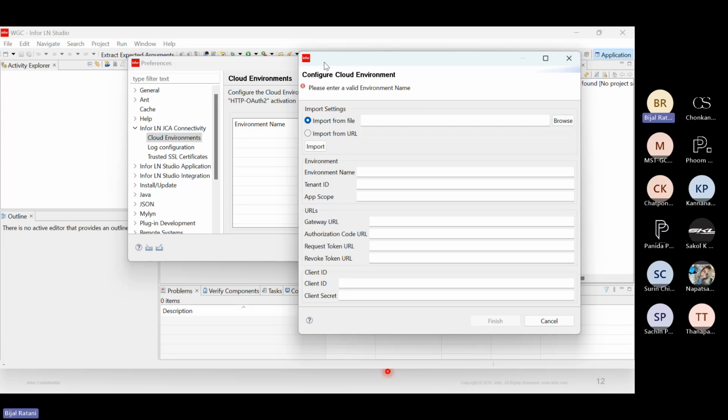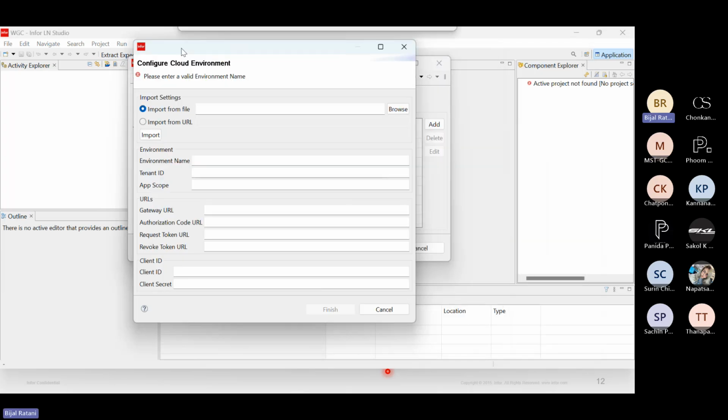So place that copy of the file. I hope you know the path where you have maintained the file. What I want you to do is select the first option here, import from file. Just try to understand what we are doing. We are setting up the configuration of our WGC environment so that we can establish the connection point with this environment.